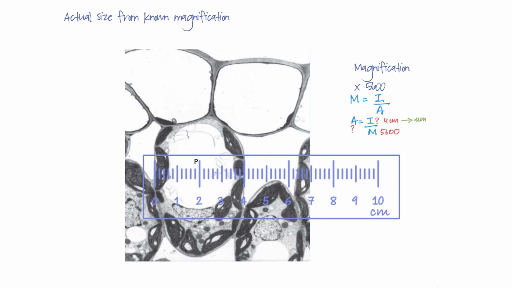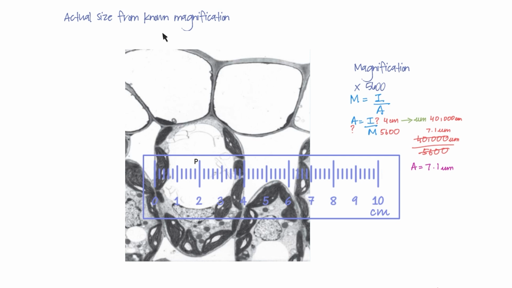When I have calculated the image size as 4 centimeters, I can easily convert that into micrometers, which is going to come out as 40,000 micrometers. And since the magnification is 5600, I can now divide 40,000 by 5600, and then I'll get the actual size as 7.1 micrometers. Please remember that the actual size always needs to be given in micrometers. So you need to convert one SI unit into another, and you always have to give your final answer in micrometers if you are talking about the size of the object or size of the cell or size of an organelle.